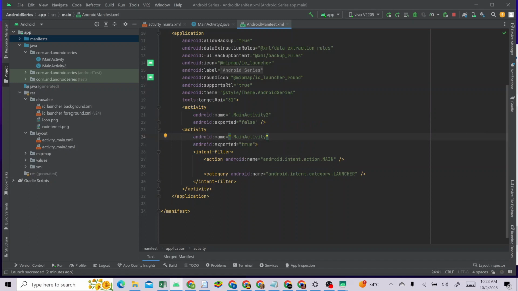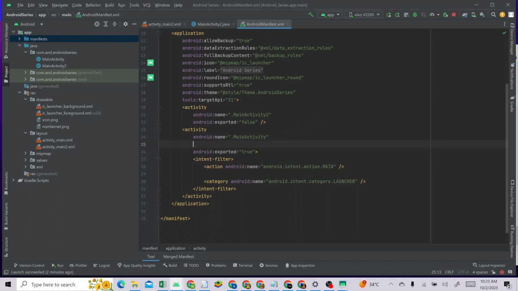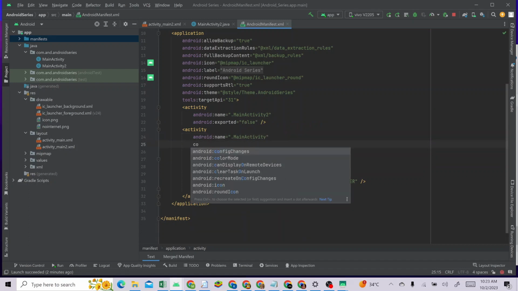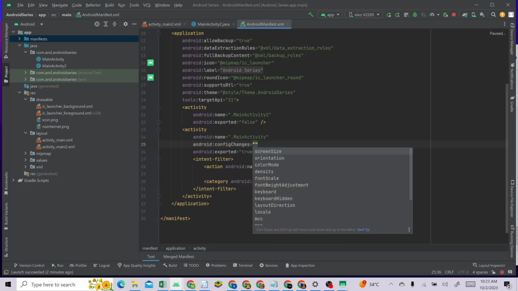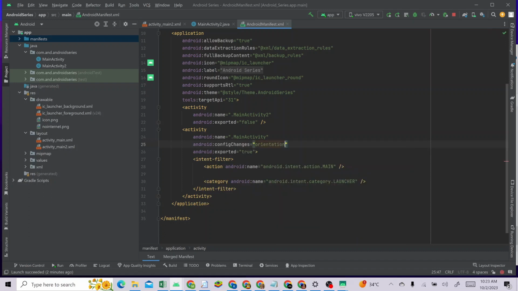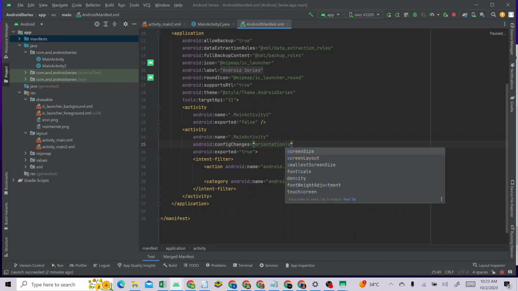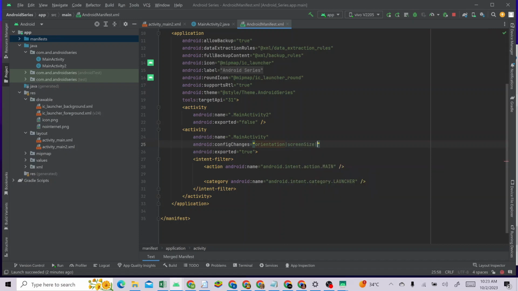Let's first deal with the main activity, and we say config changes, orientation, and screen size, and then screen layout.